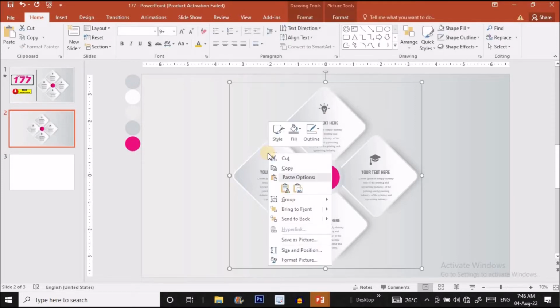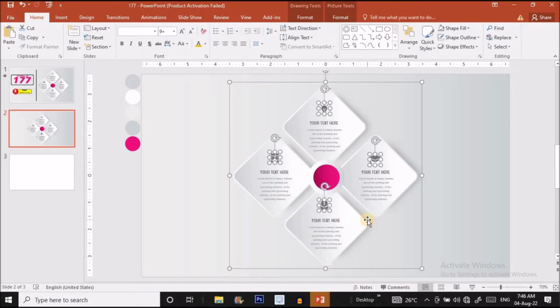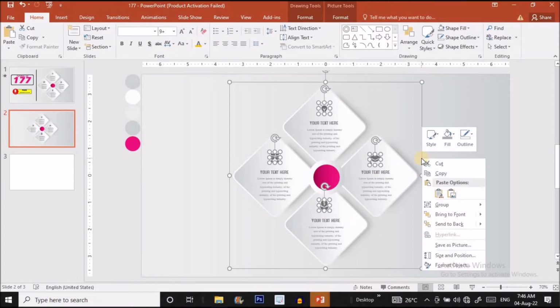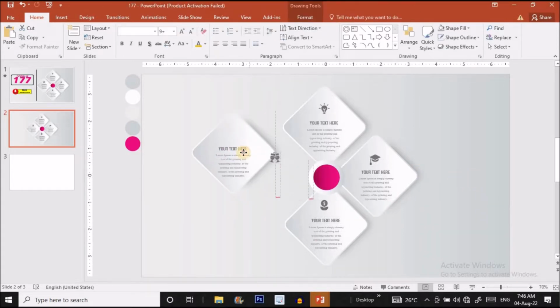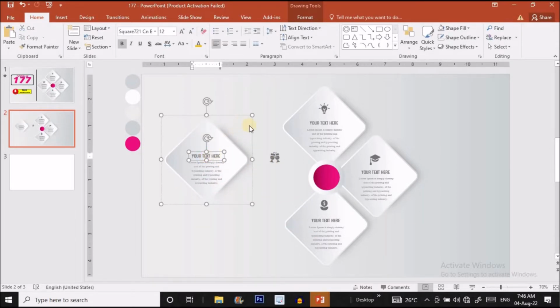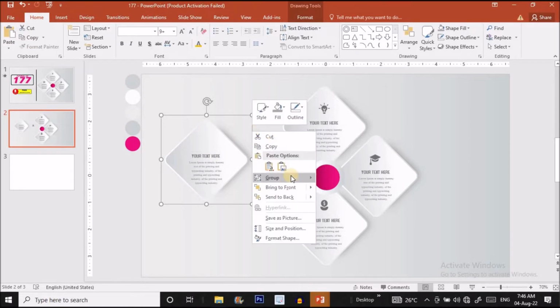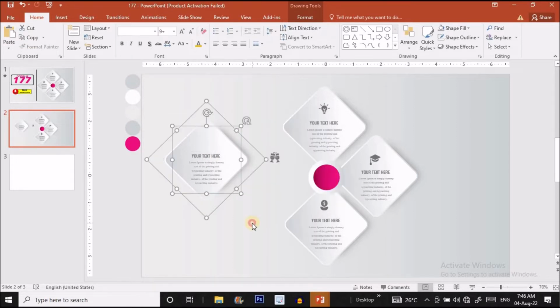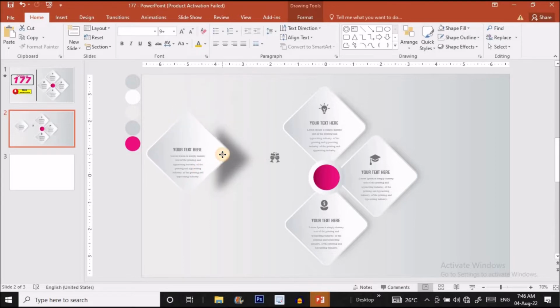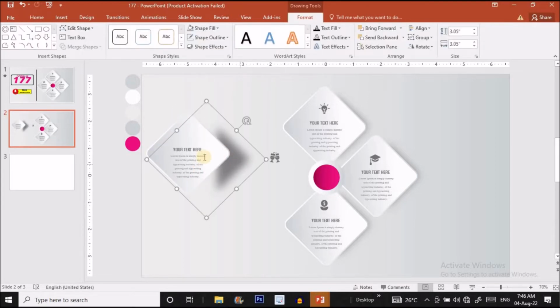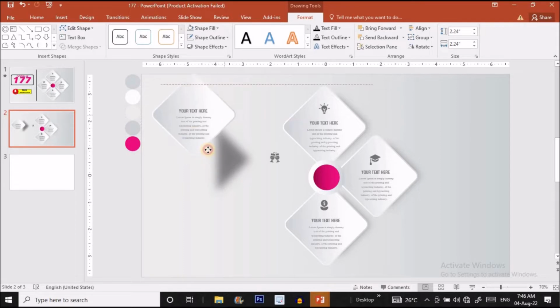Before creating this, I'm going to show you guys how I have created the elements and grouped these together to create an effect like that. Okay, so I'm going to ungroup the element. I will ungroup it one more time. Now you can see this is what we have. So if I ungroup this also one more time, then you can see we have this shadow effect just behind this, and this is the shape we have.